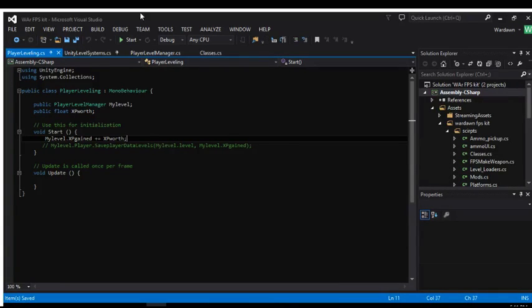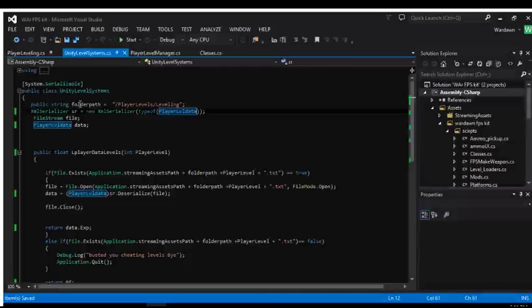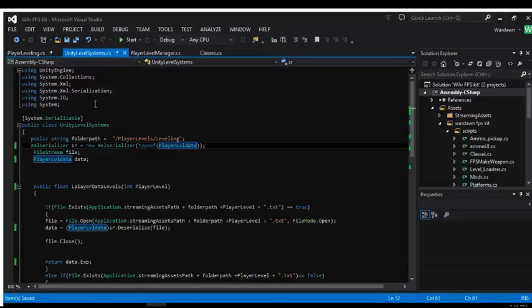functionalities. But when you're doing XML, you have to have all these: UnityEngine, System.Collections, System.Xml, System.Xml.Serialization, System.IO, and System. Okay, it's very important. So that's pretty much it. I think I went through as much as possible when it comes to describing it.